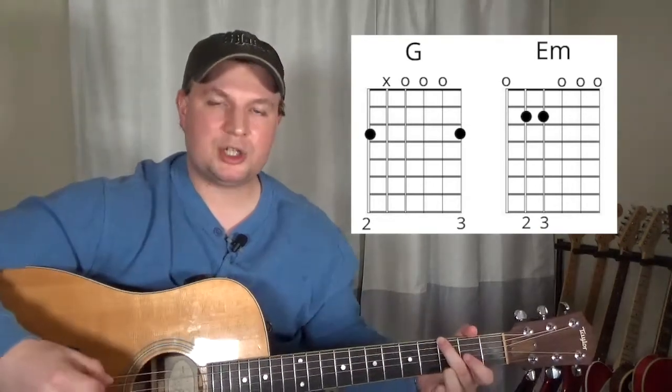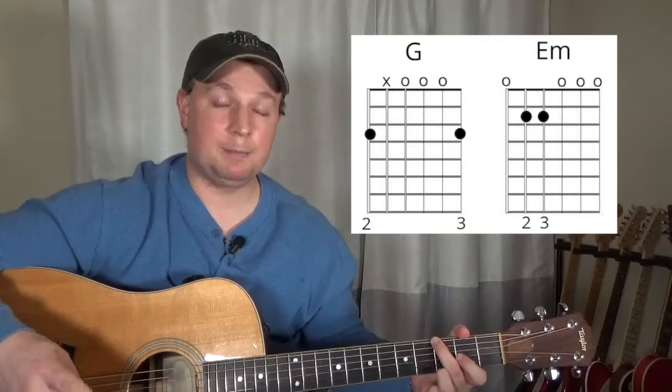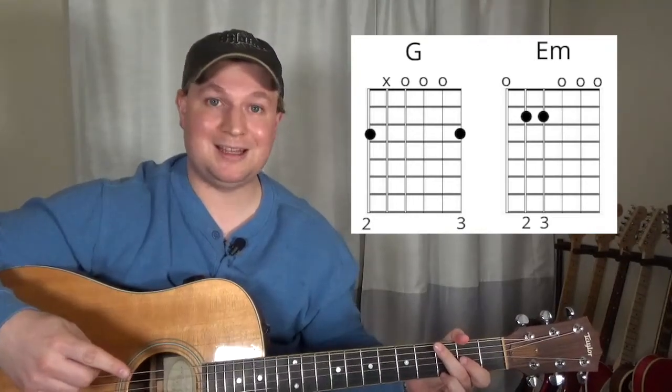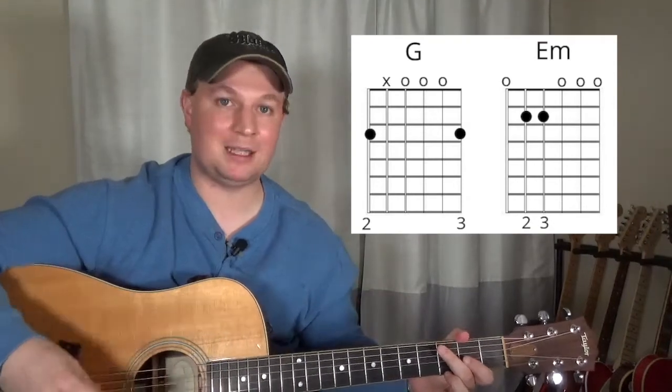And this is also where we want to focus on beautifying the chord. We want to make sure they sound as perfect as possible. So if you hear anything like this, here's an E minor. Any buzzing or any dead notes, now is the time to fix it. So you need to listen and feel for any duds or interference.